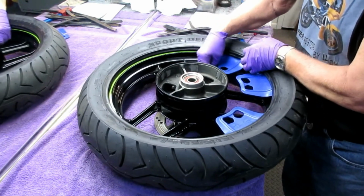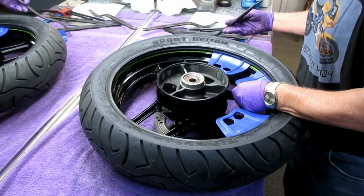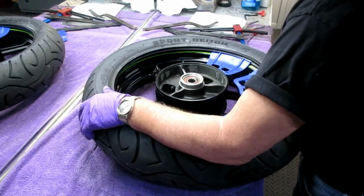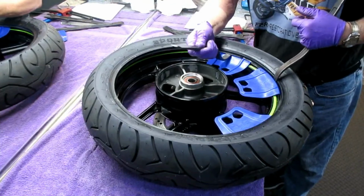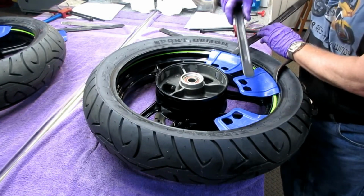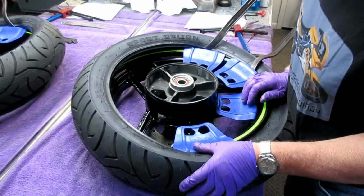Now, I'm just going to try this as a way of doing it. And I'm not totally sure this is the way I want to do it, but since I'm experimenting, now I want to get this, obviously, to go down. Again, sometimes you have to try this two or three different ways before you figure out the ultimate easy way. And by the way, these Motion Pro things act as giant tire irons. Again, I'll figure out a better way of doing this, that's for sure.